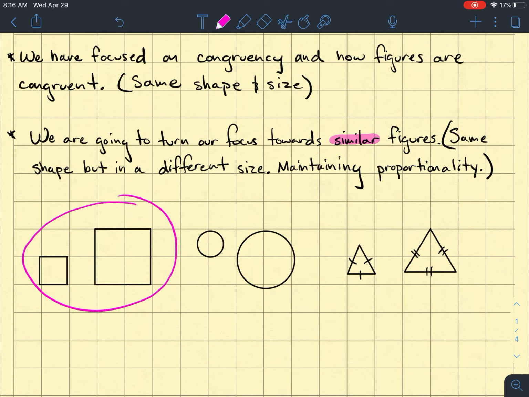So here you have two squares. One square, the little square, the baby square, is 1 by 1, right? And if you look at the mama square or the papa square, the bigger one, it's 2 by 2. So what did we do to the original square to make it into the larger square? Well, all we did was what? We multiplied it by 2, right? Each side got doubled. So that's how you can see that the squares are proportional, because one is half the size as the other.